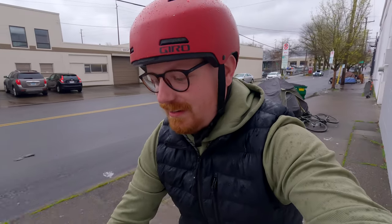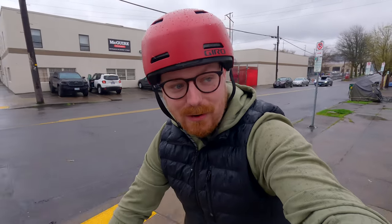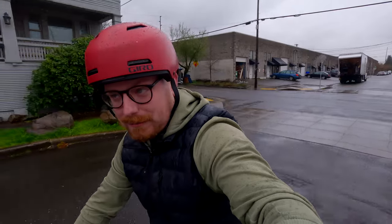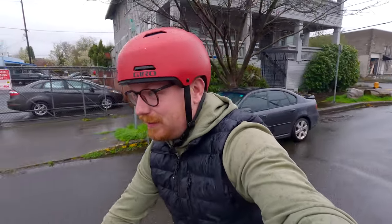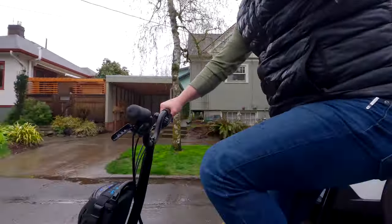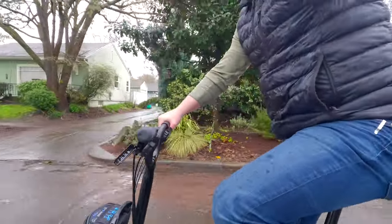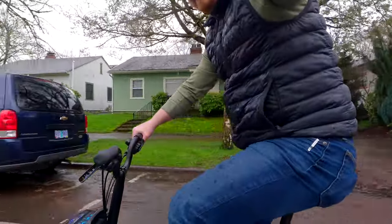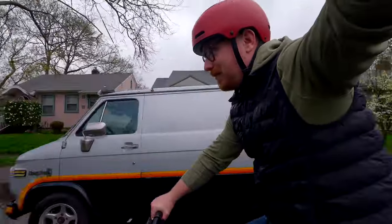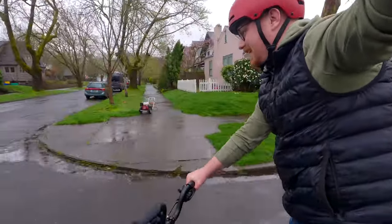If you want something you're going to scooter on every now and then with electric assist, but also be able to put out of the way, this might be the option for you — it's a pretty good way to live tiny. This little bike has some torque if you turn the settings up. You can really get going. You do feel the bumps more, but it's really interesting to ride.